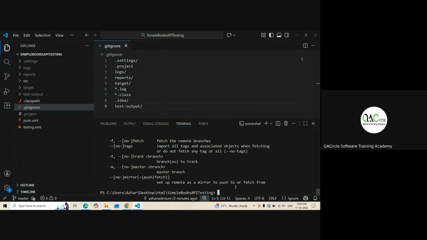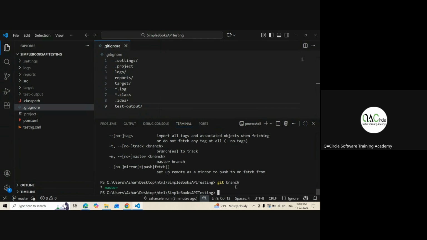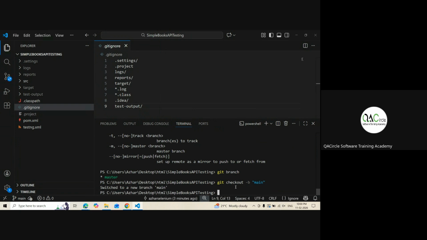That's all right. Now let me add git. Let's say I just want to write git branch. If I say git branch, what and all branches are there? Master. Okay. So git checkout minus b. I want to check out to main. So my branch is now main. Okay.